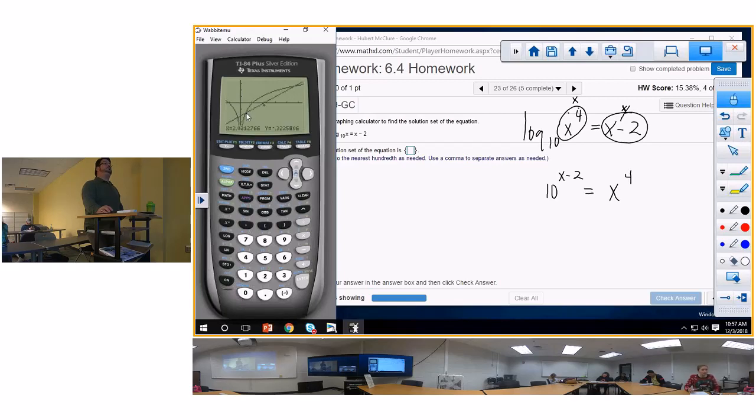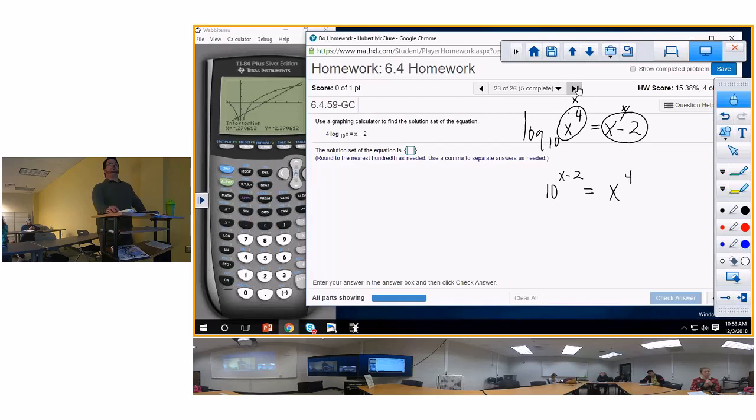1, 2, 3. So now you just hit second, trace, and it's going to ask you intersect. I'm going to do 1 for you. And yes, that one, and then I'm going to go down here and put the cursor right there. It's going to be in the 3rd quadrant, so it's going to be negative and negative. So let's see. Negative 2.27, negative 2.27. So yes, and you find each one of those. So that one is doable.